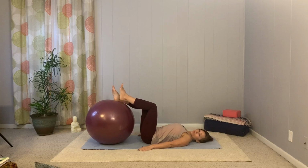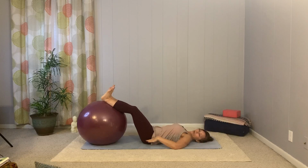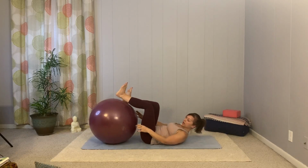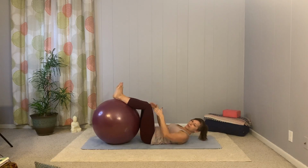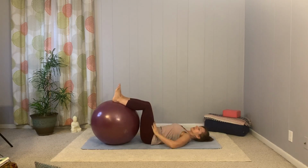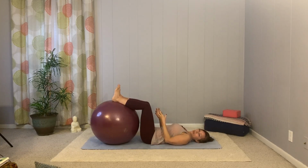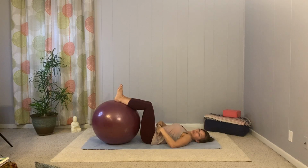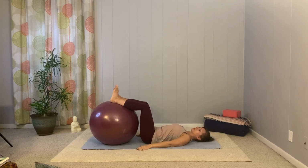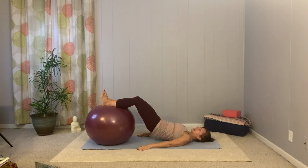So we'll start, remember, continue to always be mindful of your back in any situation you have going on here. Right, so your feet and your calves and maybe your shins might be on the ball and your knees could be quite bent. So this would be kind of our first position here, keeping a really short stance between your feet and your hips, right? So we can keep them here, shoulders pull back, lift the hips, and then lower back down.